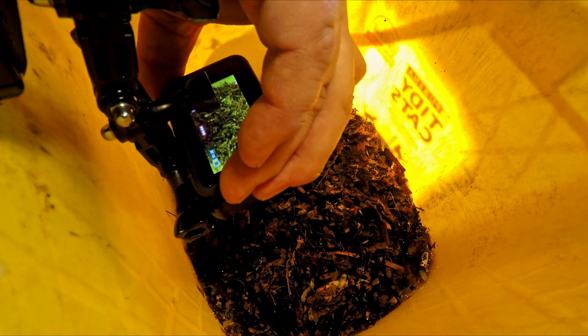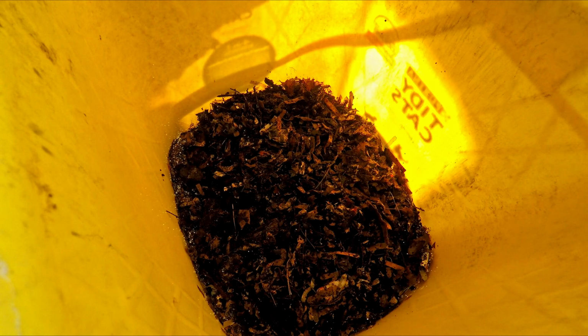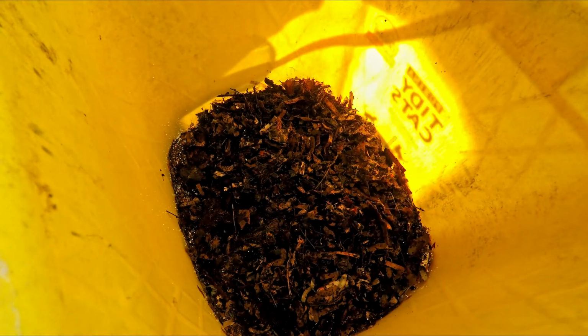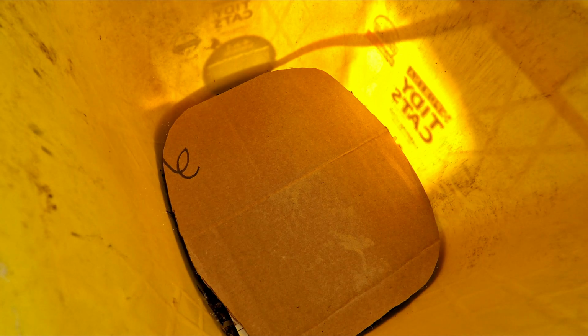Alright, it would appear that the worms have made themselves at home. So we'll shut off this close-up camera, drop in the coverings, and we can proceed to our final release. And as luck would have it, bucket number 2 just happens to get a piece of cardboard that has a coincidental number 2 looking scribble mark on it, so how convenient is that? Okay, onward. Let's get the last of these worms released into bucket number 1.